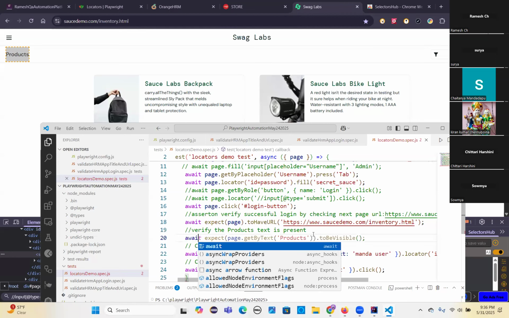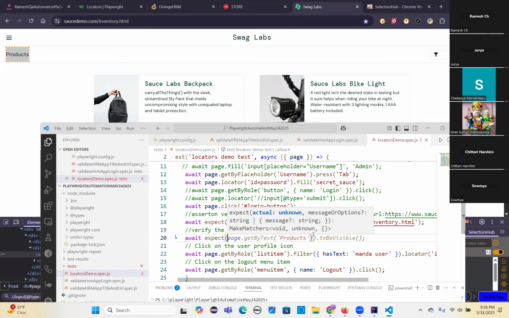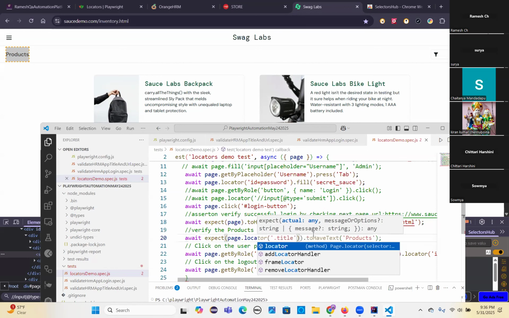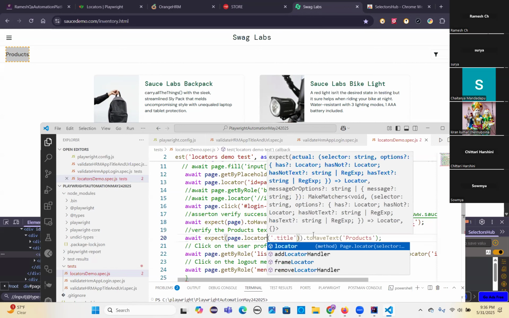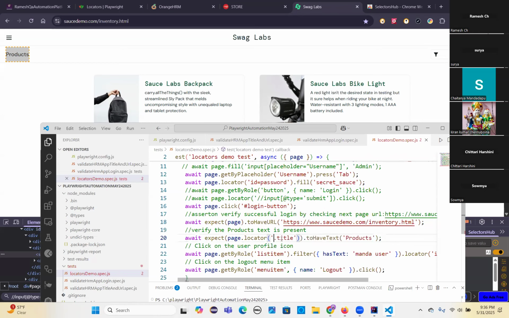So await expect. I'm going to fetch this value by CSS selector. I'm using locator, and this CSS selector I used. Why this dot title?